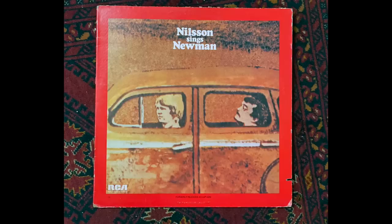Some records really benefited. Like my beloved Nielsen Sings Newman — a record I've had since the 70s on RCA. I love the music but never thought the recording sounded particularly good; it was just kind of hazy and blah sounding. When I cleaned it, I can't say it was suddenly an amazing recording, but it definitely sounded less hazy, more immediate, more direct. Harry Nilsson's voice, which is very upfront but really full and very human sounding, it sounded great. It definitely sounded better.